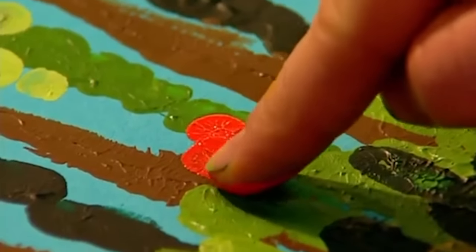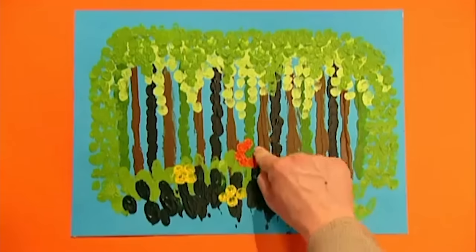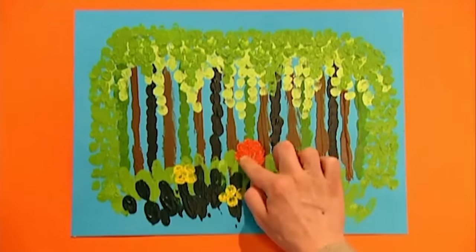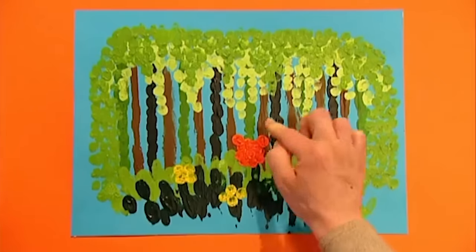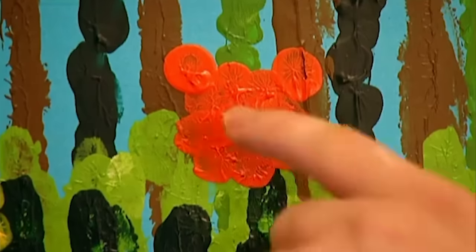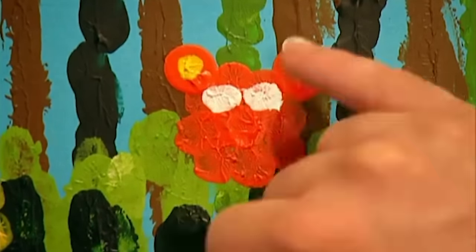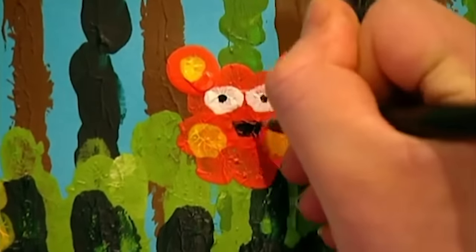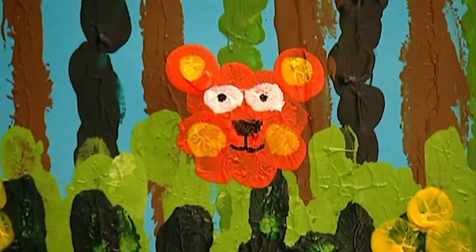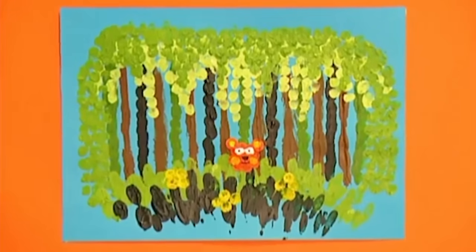And let's make a tiger to live in the jungle. Dab orange paint from your finger in a circle for its head. Add some ears. And now for the face. Add eyes by making two small white dots with your finger. Add yellow dots on the ears and cheeks. And when it's dry, use a black pen for the eye and mouth. All finished! A fantastic finger paint jungle!